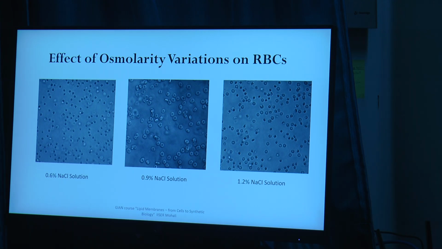And depending on whether it is equal, greater or lesser, the liquid is always going to flow from the region of higher concentration to lower concentration. And that's exactly what is happening to the red blood cell, due to which it is going to take different shapes. Now, when we take red blood cells in a liquid of less isotonicity, it is called a hypotonic solution.